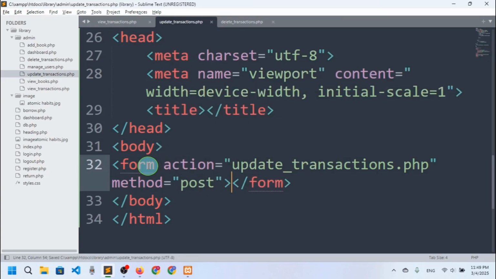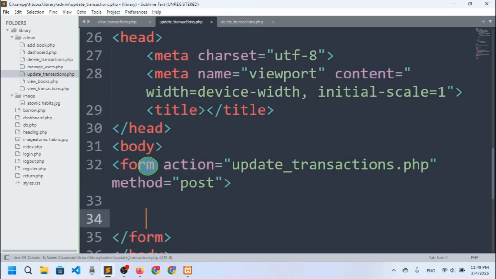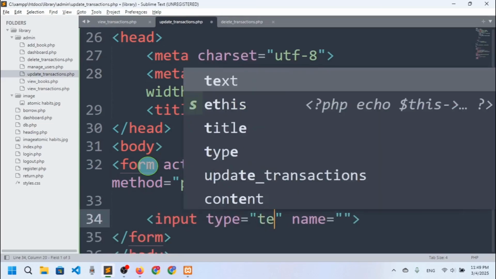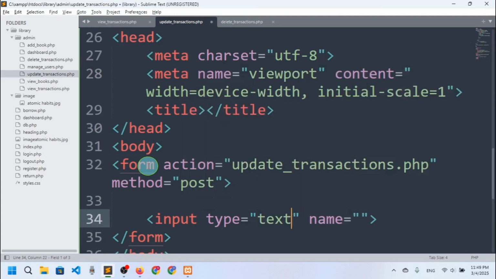Okay, and here I just only want to give an input text, and the name would be return date.